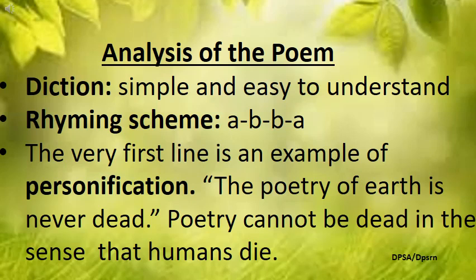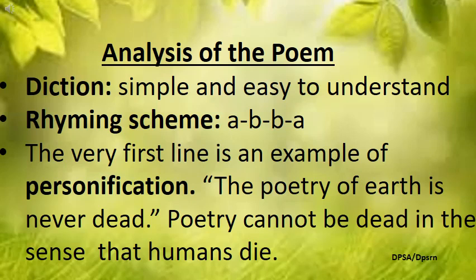Now next, let us talk about the rhyming scheme of the poem. Children, as I have told you, this poem is a sonnet having 14 lines in it. Children, in a sonnet, the first stanza of 8 lines is considered as an octave or octet, which tends to have the most common rhyme scheme, that is A B B A A B B A. So children, the rhyme scheme of the first 4 lines that we have read today is A B B A.